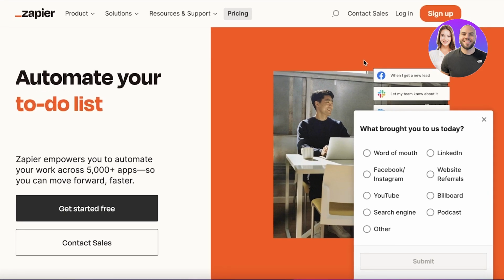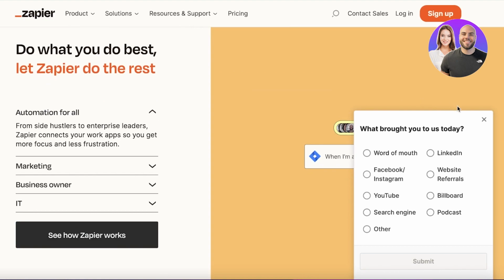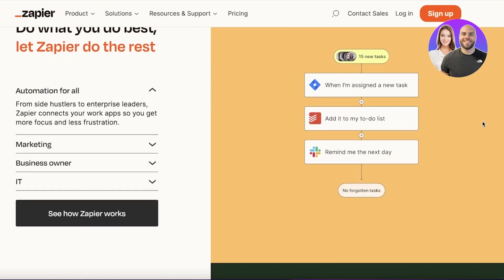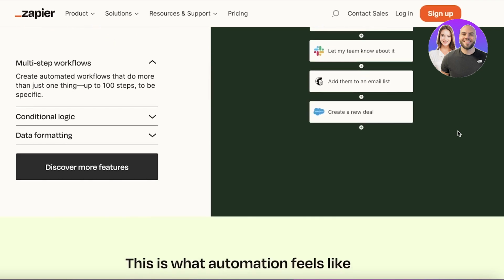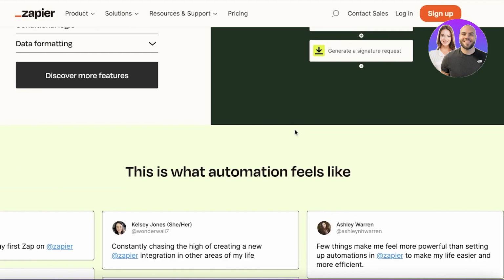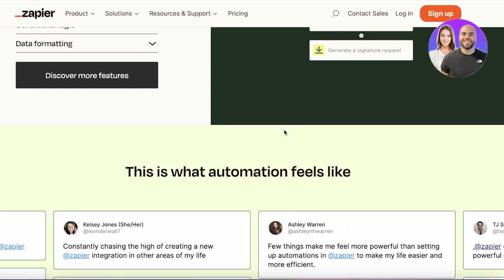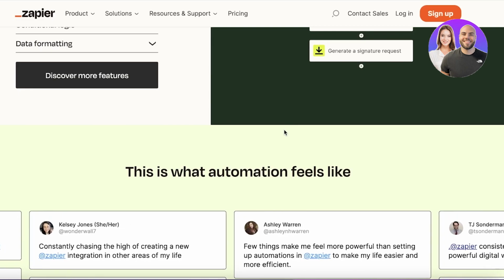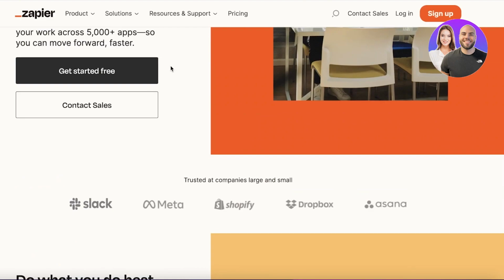Now, what is Zapier and how exactly can you use it for your benefit? Zapier is a platform that enables you to connect all of your platforms together and automate all of your businesses. When I was running my own e-commerce business last year, I had a lot of difficulty with day-to-day tasks, sending orders out to my suppliers, then sending detailed info to my customers. But Zapier helps you automate all of that and you can get started for free.